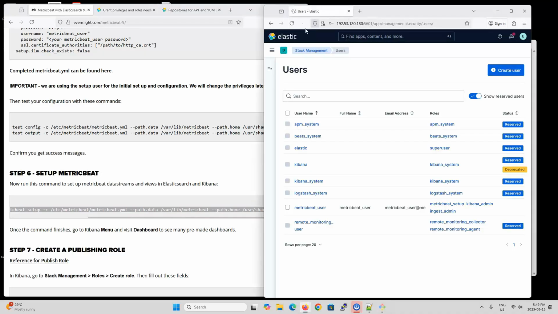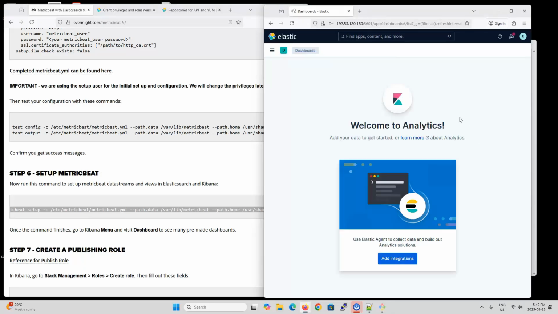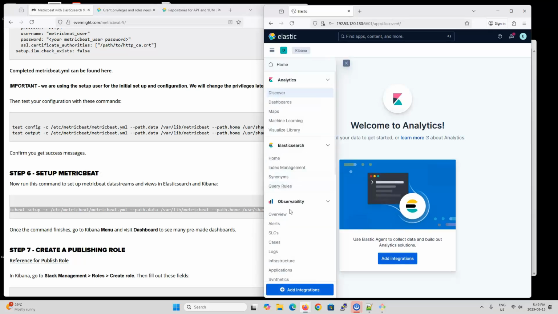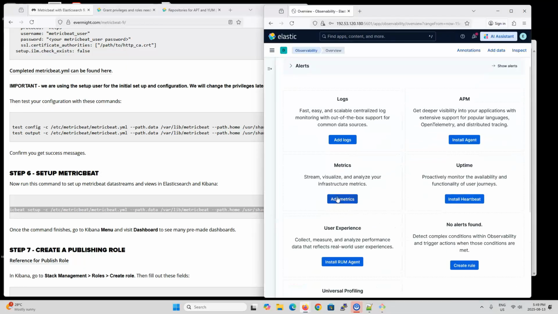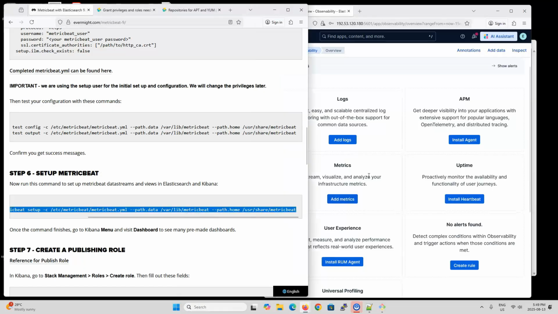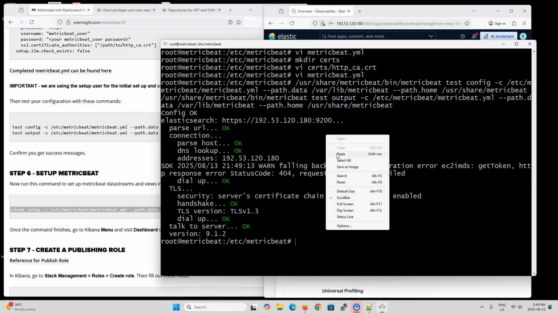Now, before we run it, let me just show you how. If I go to dashboards, right now there are no dashboards in here at all. If I click to Discover tab, again, there's no data here at all. And sometimes if I go to Observability Overview, this metrics widget is not initialized. By running the setup, we should get something either here or in the Discover tab or in the Dashboards area. Let's try this out.